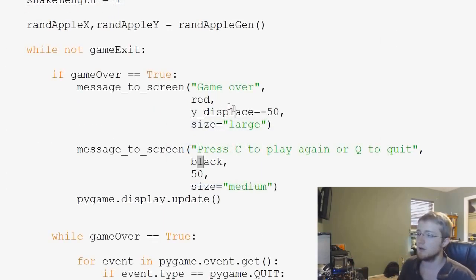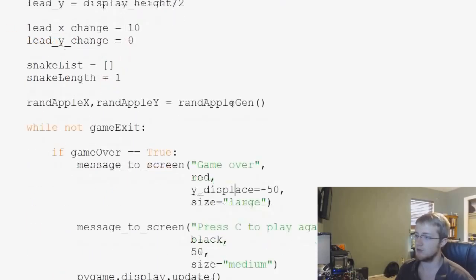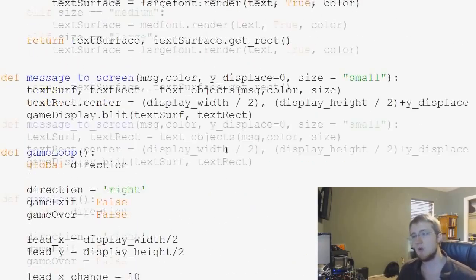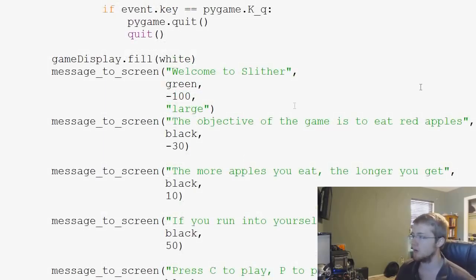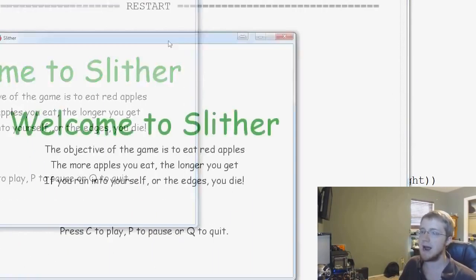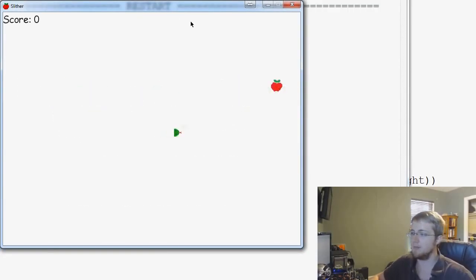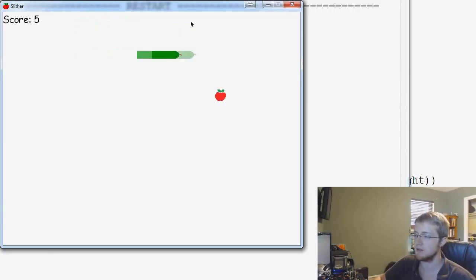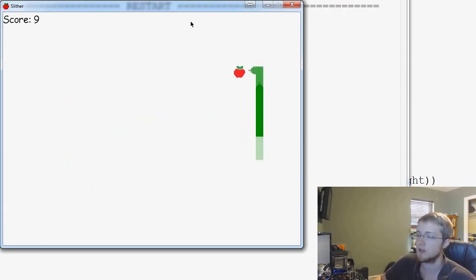Okay. So it appears that everything is working now, and at this point, I think that we've had a few points where we've had a working snake game, and we've been kind of happy. At this point, I'm really not sure what else we would possibly add to our little slither game here. So I think now what would be best is to start a new game, and this time make it slightly more complex. Snake is pretty basic. We just have some simple commands for the user to put in, and that's about it. There's only one little element here. It's very easy to create event handling because there's not too much going on.